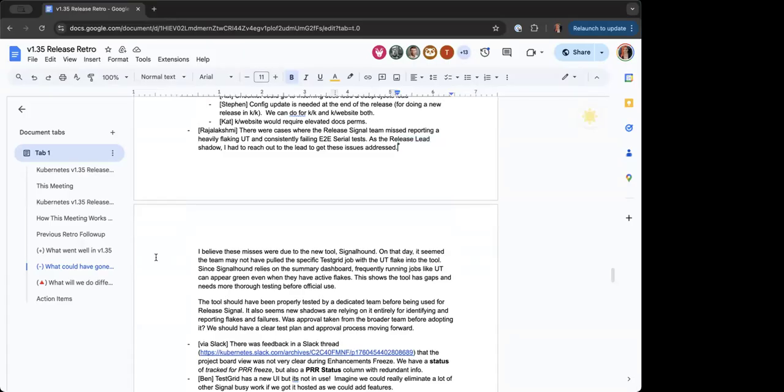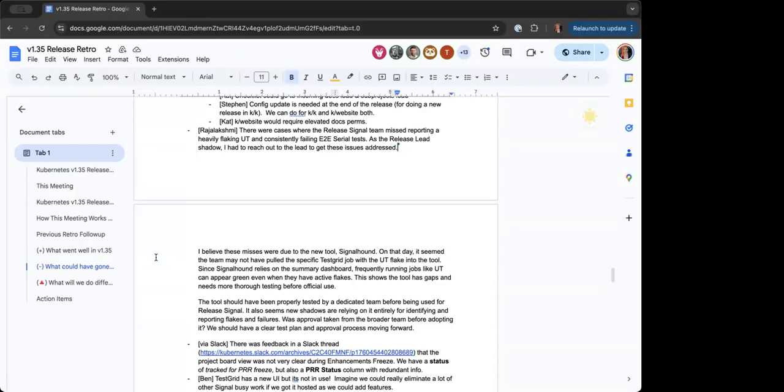Yeah. So this one is related to release signal. In this cycle, there were a couple of instances where there were misses related to one flaking UT and another consistently failing E2E serial test, which I, being responsible to the release signal sub team, had to reach out to the lead to report. In my opinion, these were due to the new tool which the release signal has been using, the Signal Hound.